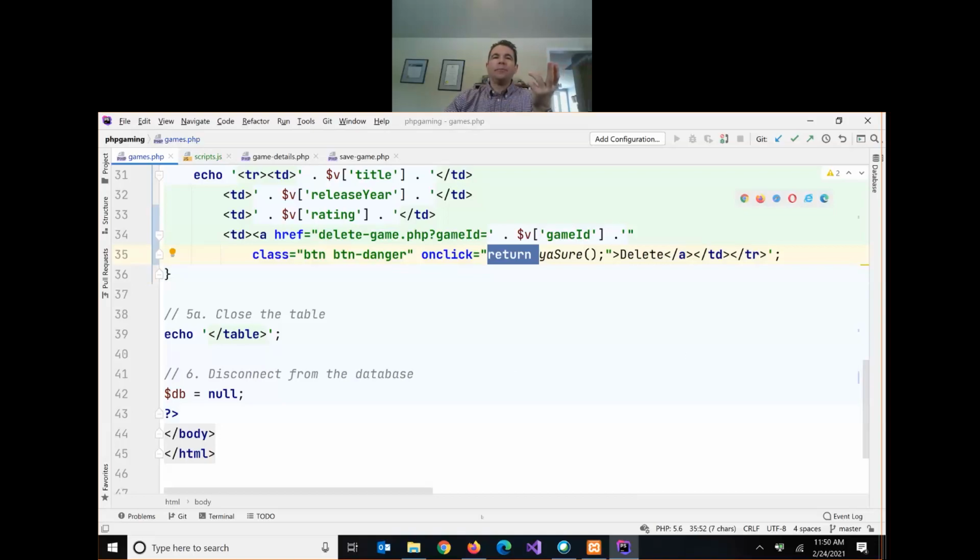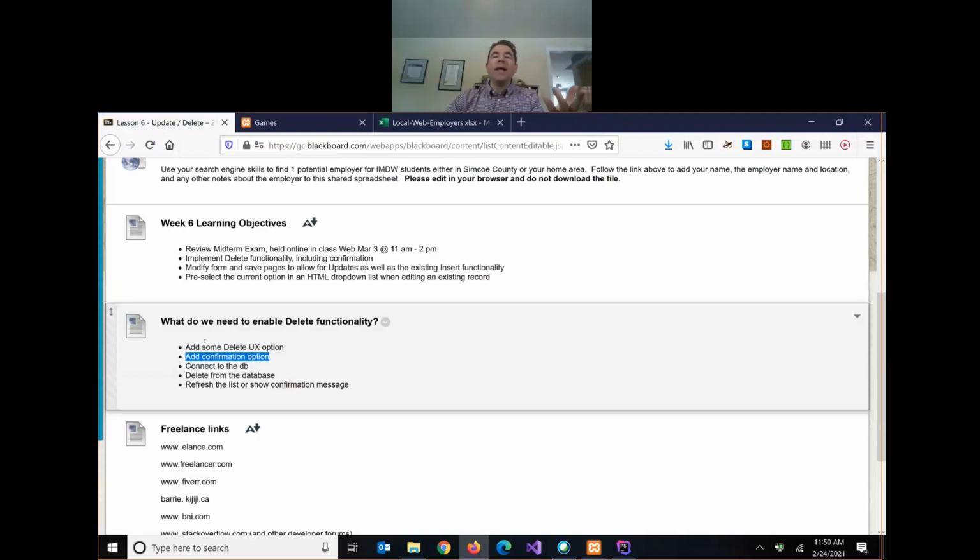So now we've done the first two steps. We needed to give the user some ability to indicate what they wanted to delete. And we wanted to make sure that they confirmed their choice before we actually delete anything from the database.